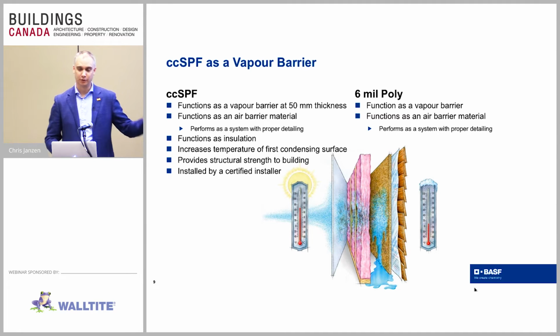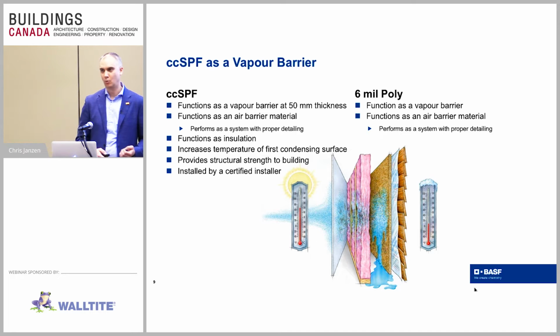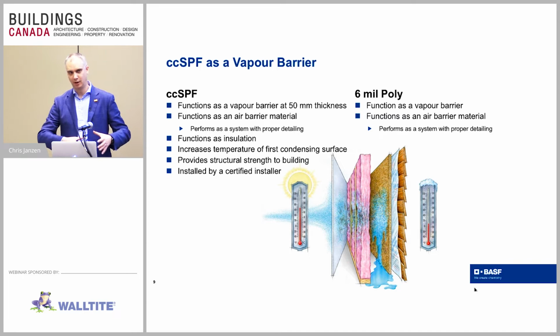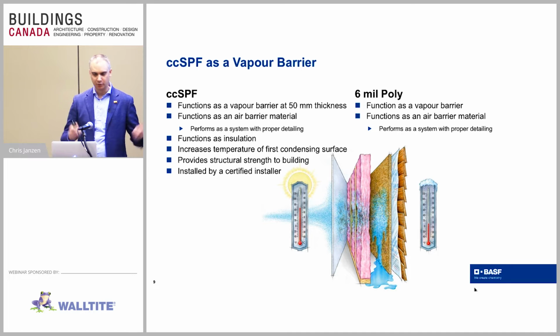So that earlier standard we talked about, 705.1, in order for a spray foam to meet that standard and hence meet the building code, we test the water vapor permeance at 2 inches for that standard. So basically that 50 millimeters, 2 inches, any foam that meets the 705.1 standard that's in the building code qualifies as a vapor barrier at 2 inches. So, same thing, 6 mil poly also functions as a vapor barrier.